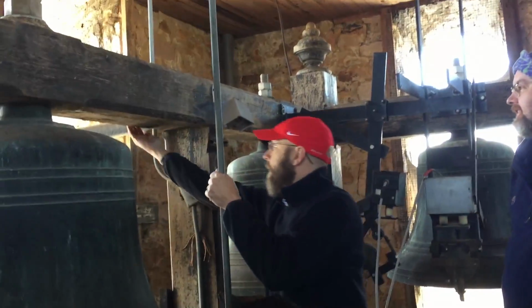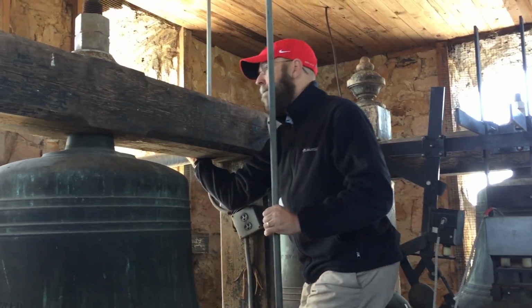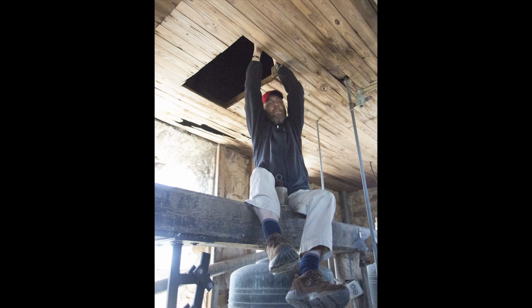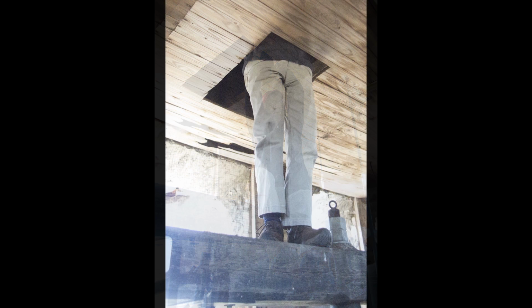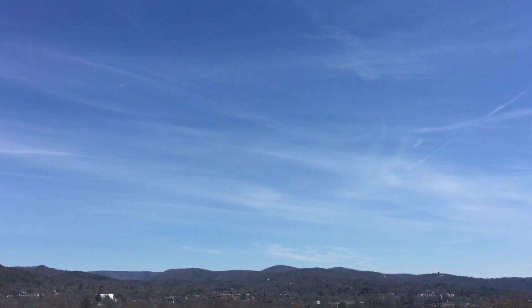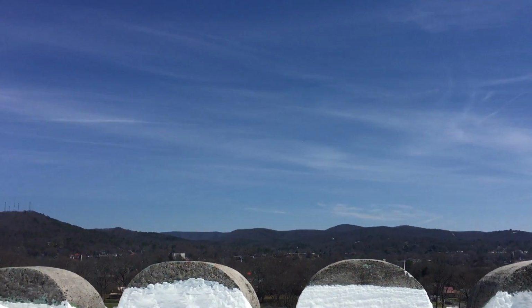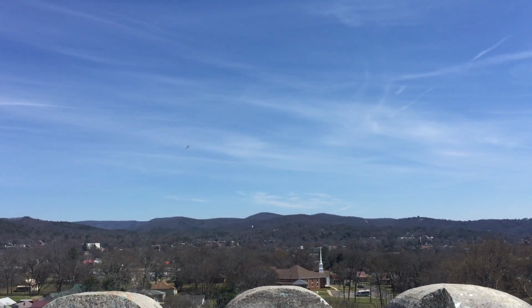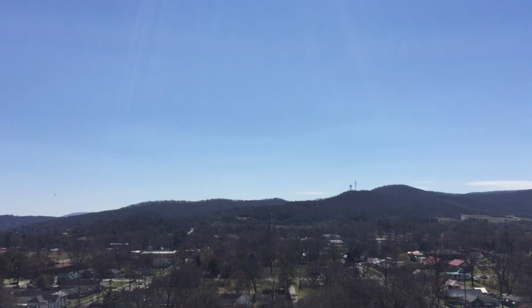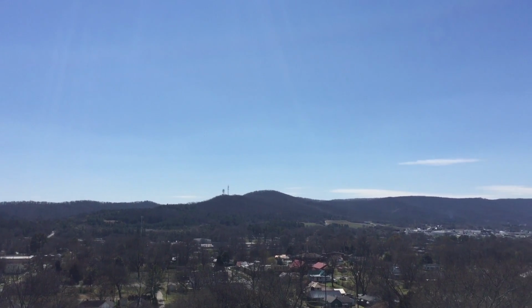Yeah, and I didn't realize that we were going to have to climb through a hole in the roof of one of the platforms where there wasn't a ladder. You basically had to just kind of go up a bell and hope you didn't fall and then pull yourself up through a hole in the ceiling. But it was really cool to get up through there and to imagine those guys building that tower by hand, 127, I think, 127 years ago. So that was really cool to get up there and kind of get a vantage point of that part of Anniston that most people don't get to see.